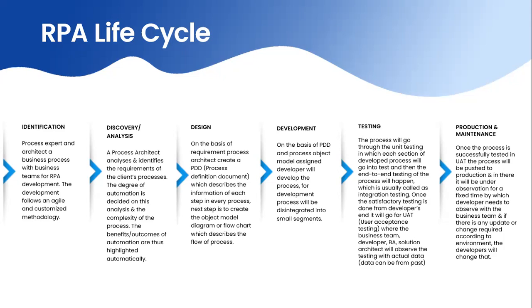Then we will test it. We'll show them the test data. We'll ask them, okay, give us the test data. They will give us actual data from the past, but they know what the output should be. It can be anything: PDF, Excel, mails. They give it to us, and we run the process. If it passes, they will sign a UAT document, user acceptance test. They say, okay, fine, we are good with UAT. Now we can push it into production.